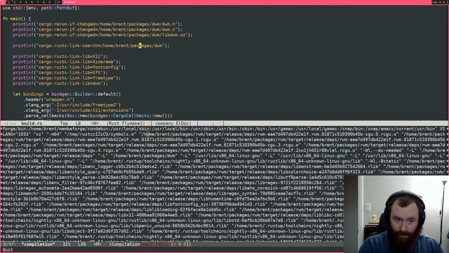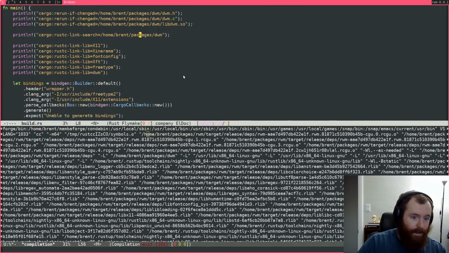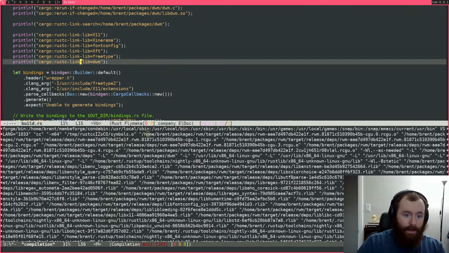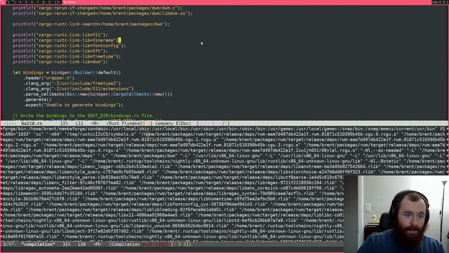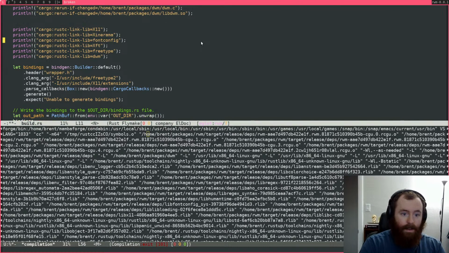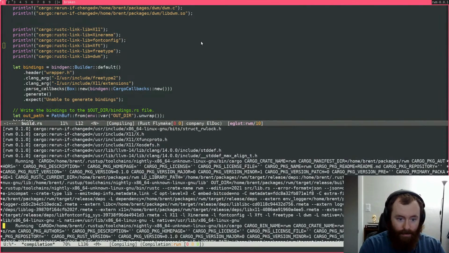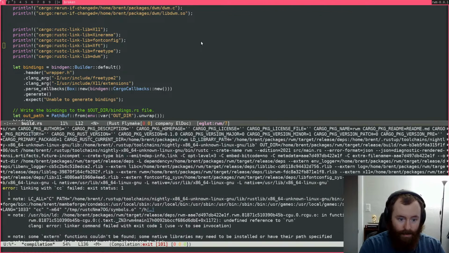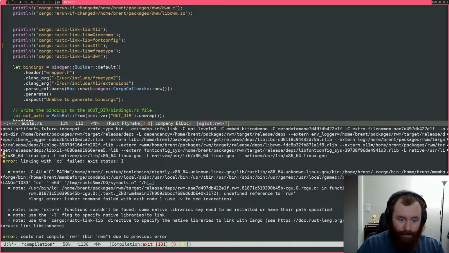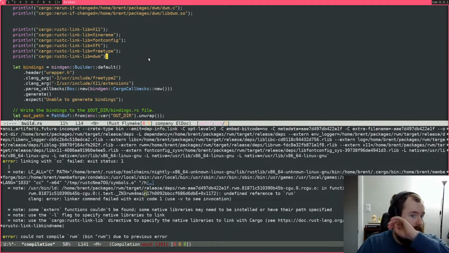rustc-link-search. Okay, rustc-link-lib. It's just not linking to this. What if I delete that line? Do we get a different error? Linker command failed. Okay, so no, it's not even looking at our file.